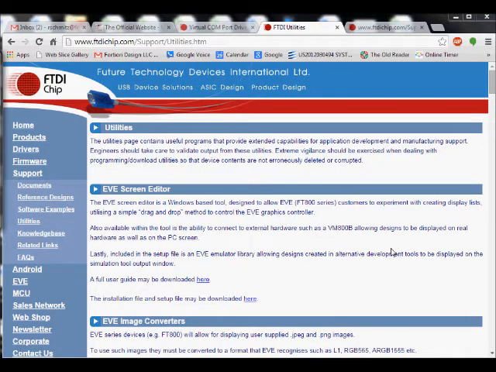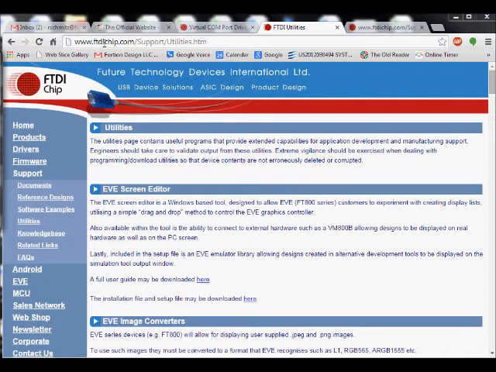Hi, this is Roger. This video is going to show how to remove all of those COM ports that you have built up from plugging many Moxies into your computer. And then it's going to set it so that it doesn't keep incrementing the COM port number every time that you plug in a new Moxie.